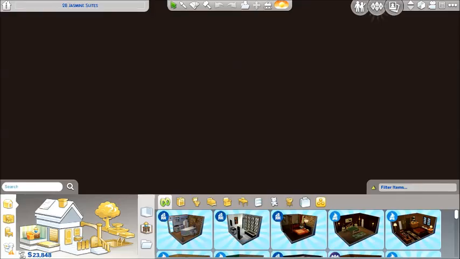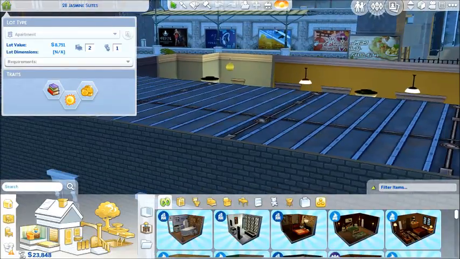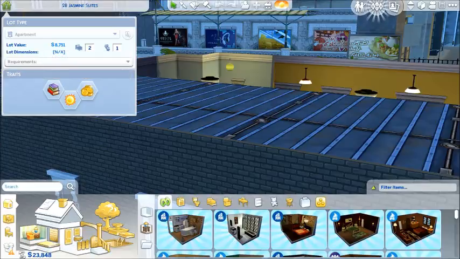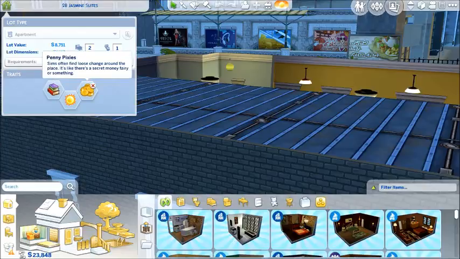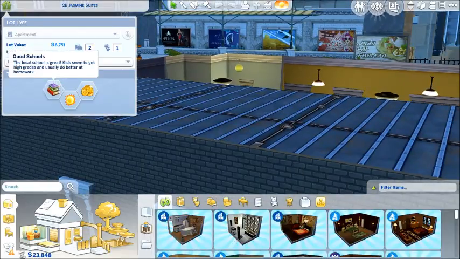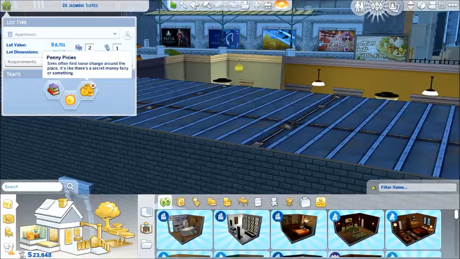I changed some of the traits because I didn't want that. There's one that makes the Sims have loads of kids, and I didn't really want them to have twins or triplets or anything. So the traits are good schools, sunny aspect, and penny pixies.